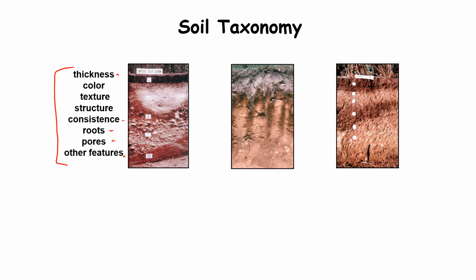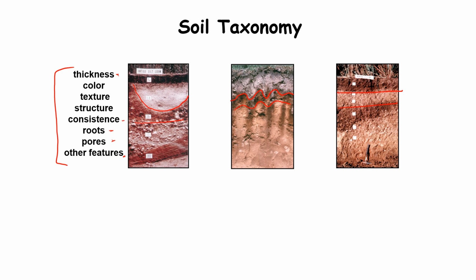What we can see in these 3 different soils is that these are all different. You can look at the shape of boundaries. This one would be considered wavy. See these wavy additions in here, or they can be very abrupt, very sharp and abrupt. They can take lots of different shapes for the boundary, and we can see different colors immediately in these different profiles, and in some of them we can probably see a little bit of structural differences.